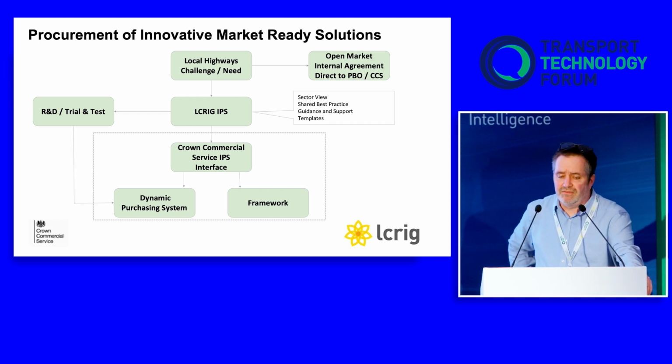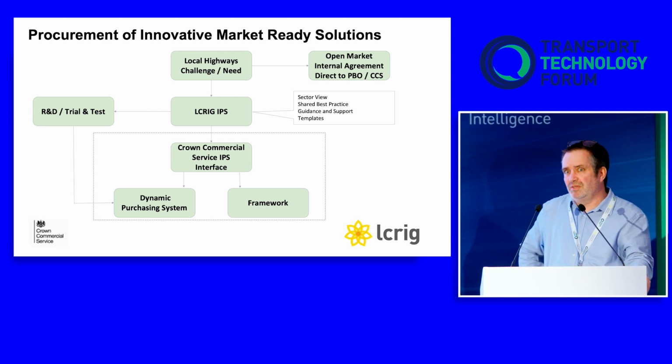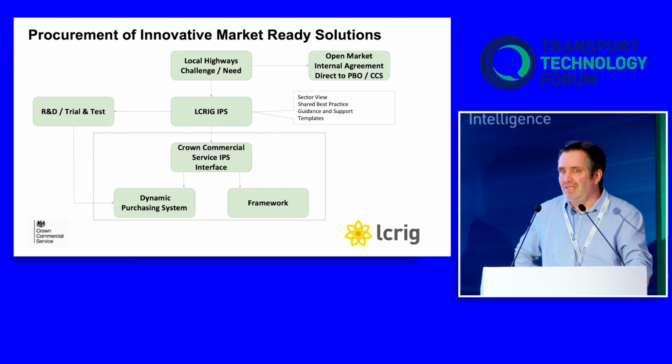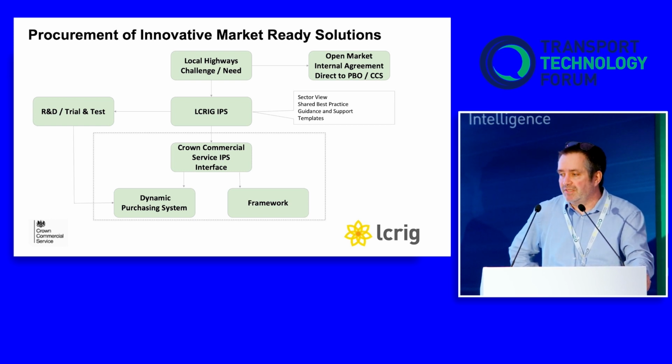I guess it's worth also saying very quickly, I think there was a discussion yesterday about the lack of progress in moving from trial to commercial deployment. That's been a theme. We talked about the kind of ITS activities that people have been involved in over the years, and there's always been a lot of interest in automation, in machine learning, etc. But we don't necessarily seem to see the deployment of those solutions happening as quickly as we'd like. Well, what we'd like to do with this solution is to try and help you guys to deploy, to access, for suppliers to sell new innovative solutions to the public sector.